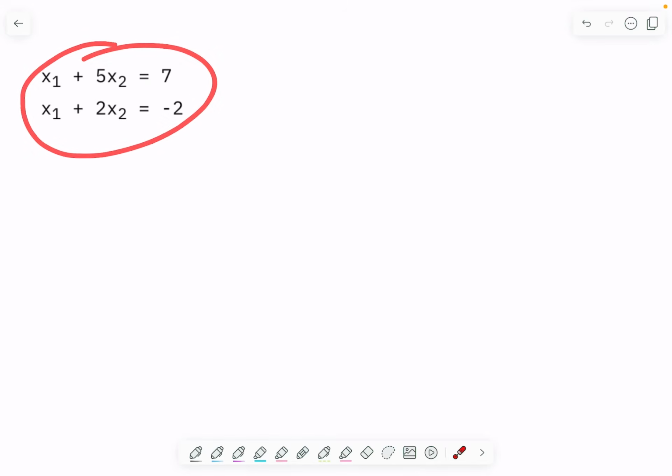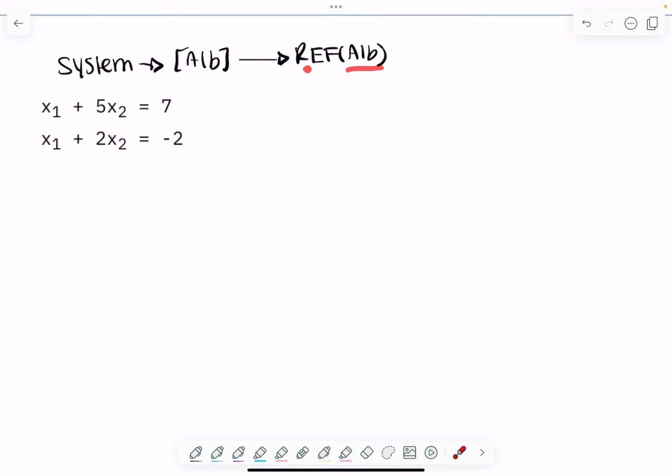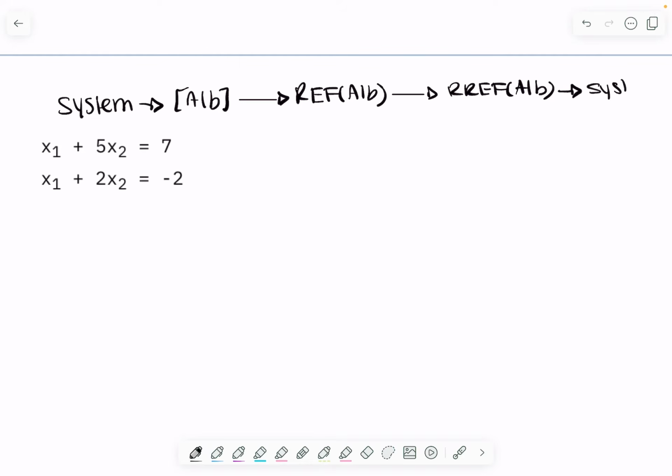We're told to solve the following system of equations. We're given a system. The strategy is to rewrite it in an augmented matrix, A of B. These are A values, these are B values. And then get that matrix into row echelon form by performing Gauss elimination. And if I see that there's no solution, then I just stop there and say there's no solutions. But if I don't see signs of no solutions, then I keep going. And I get the matrix into reduced row echelon form so that I can rewrite it back into a system to get the solutions easier.